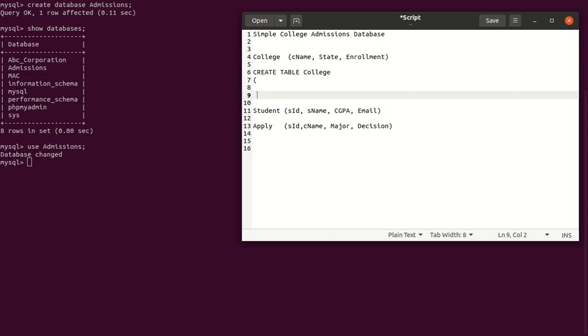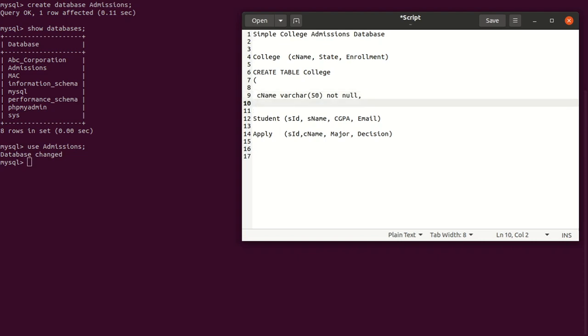So first we have college name, CNAME, and then the data type. It's a collection of characters, so it may be varchar, and the size, we may give it 50, and we may define it as not null, so that it's compulsory to enter values.